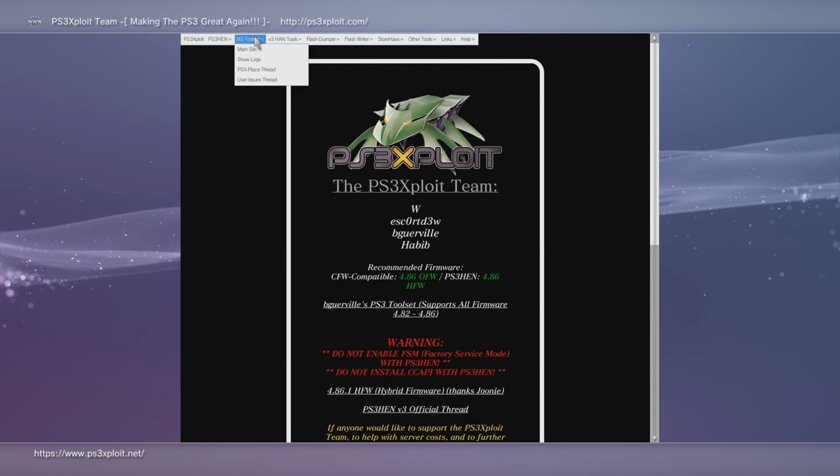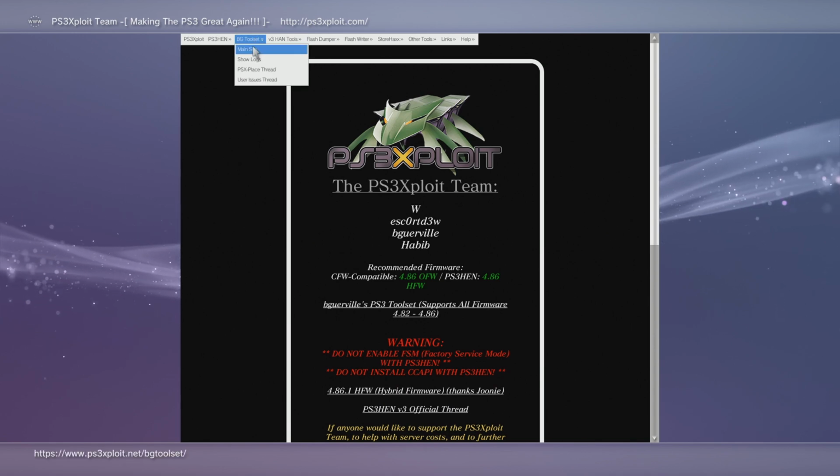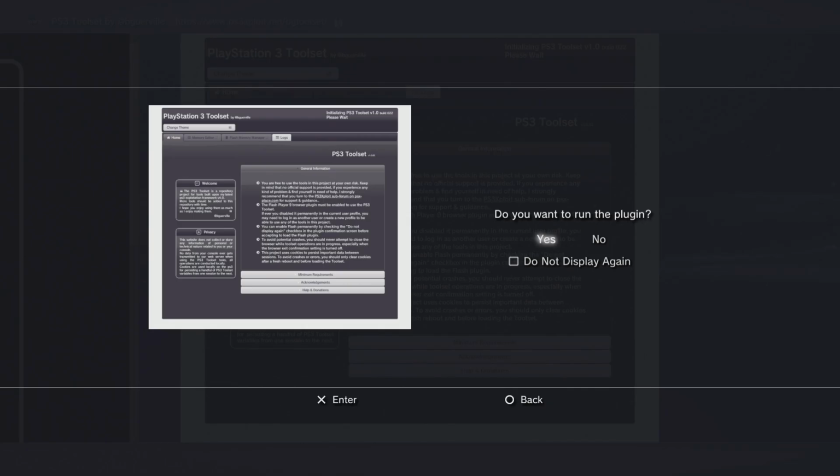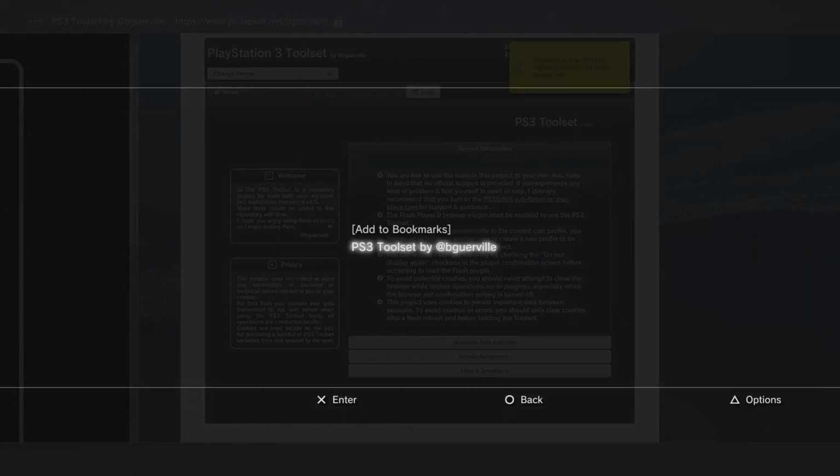So we want to go to this toolbar up at the top and go to main site. Pretty much any time this website asks if we want to run the plugin, we are going to want to run it. If you want, you can go ahead and add it to your bookmarks. We're going to be coming back here a little bit.